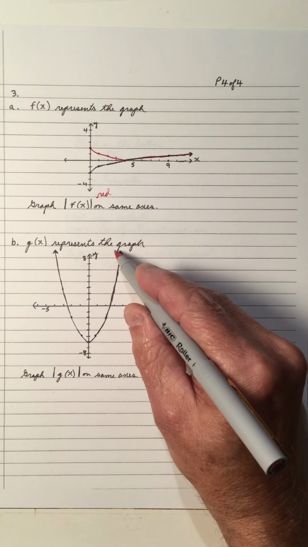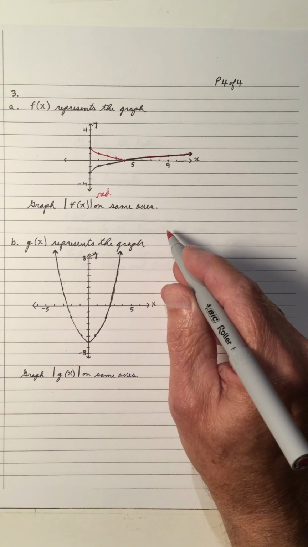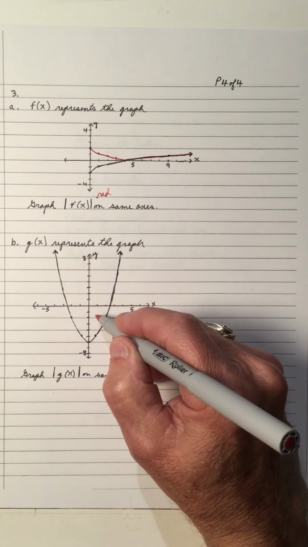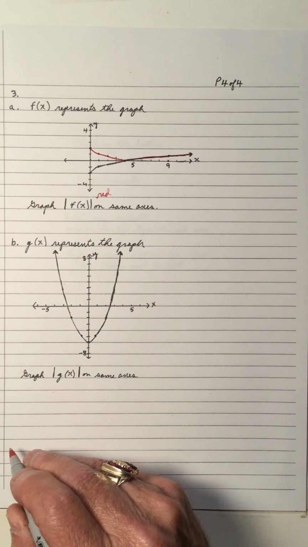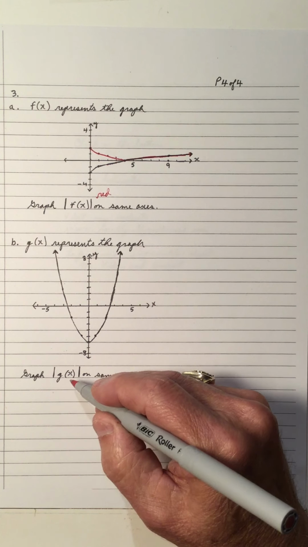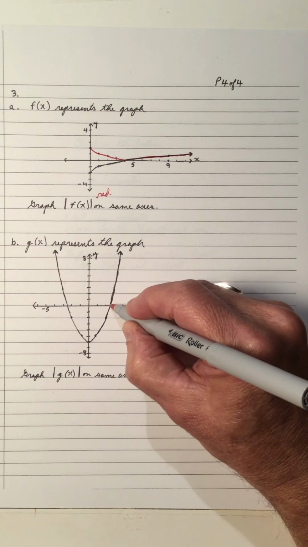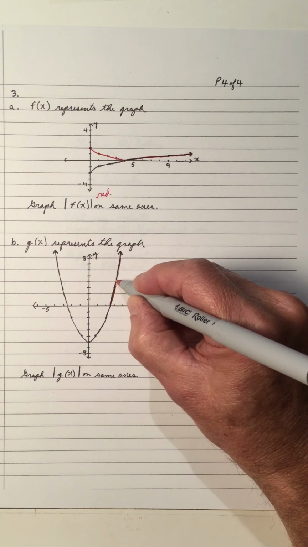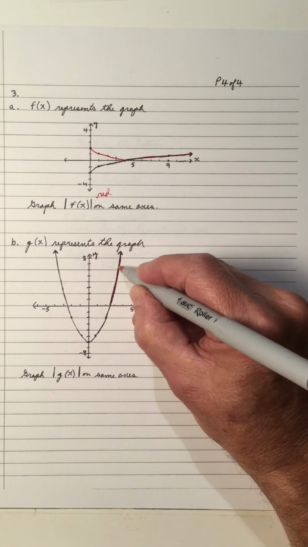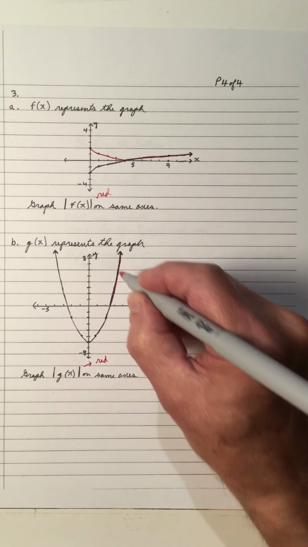And what about, this is a parabola. Now I could get the equation of the parabola, but I'm not worried about that. What is the graph of the absolute value? Well, the absolute value means you can't have any negative y's. So these y's are okay here, these y's right here are okay because they're positive. So I'm going to shade them in as red. And the red, again, is the absolute value.